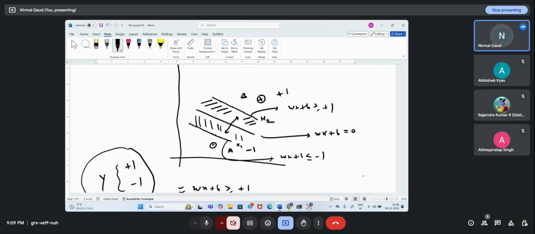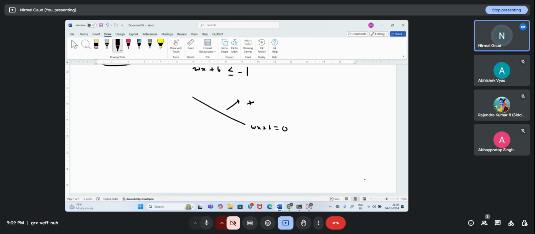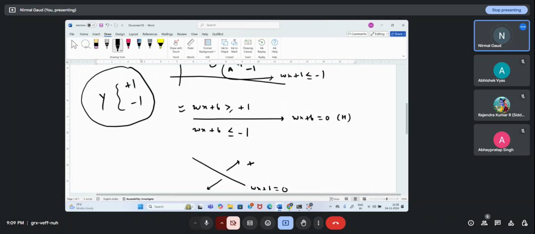Okay, you are not wrong, Abhishek. You are saying that, sir, you have already taken the hyperplane wx plus b equal to 0, so anything above 0 is positive and anything below is negative. In order to represent this positive and negative, I require something in the form of classes. So this is a way to show it in the form of classes.